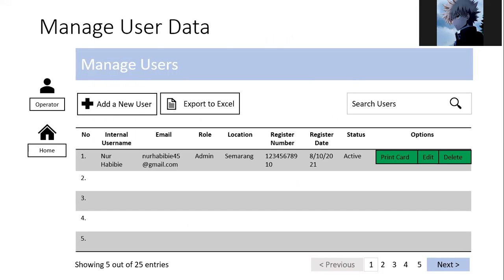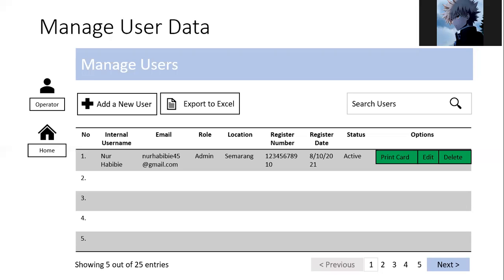This view is the managed data user display. In this view, there are menu add a new user, export to Excel, and search user. This menu contains internal username, email, role as operator, admin, or user, information about user, location, register number that is contained in the card.